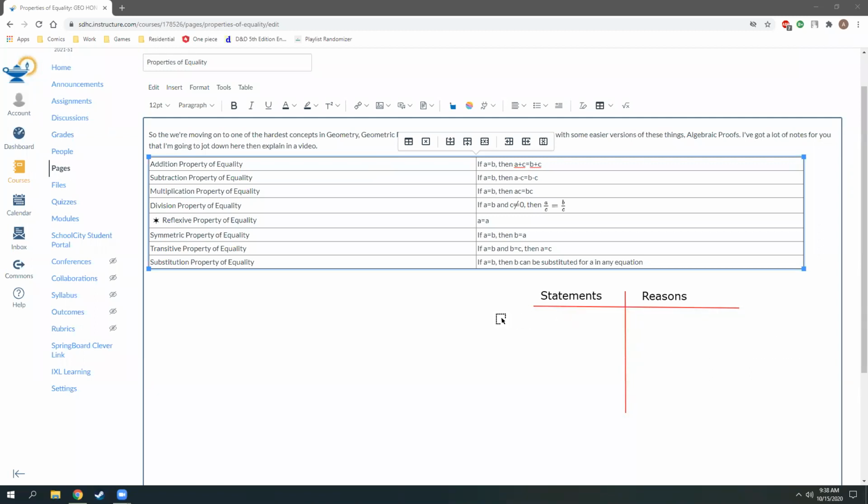All right. So transitive property and substitution are almost, all right, they're exactly the same. There's no difference between them. The nice thing is that your test makers understand that and don't expect you to ever know the difference between these two. So substitution is the more commonly used property.